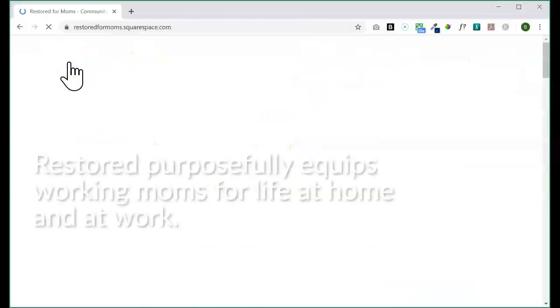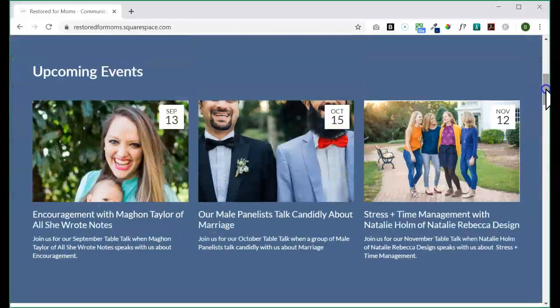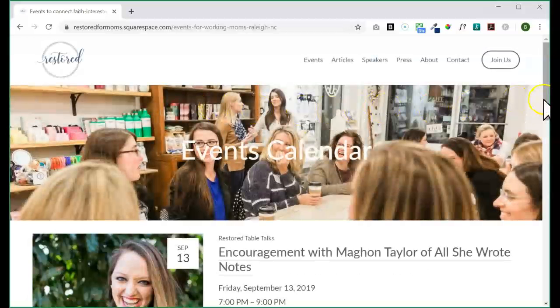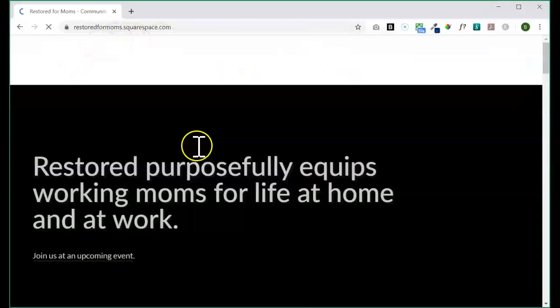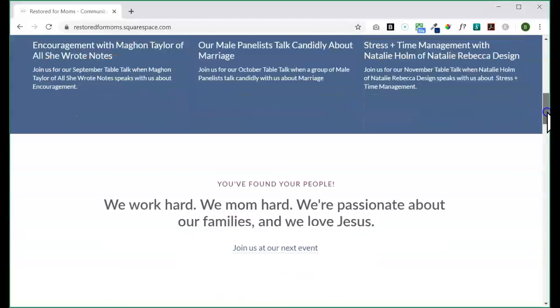So let's just hop back around to the home page. So here we go, this link brings you to the upcoming events page. These all launch events specifically. Instead of just going to the events page, they actually jump right into the specific event for you. And again, when there are multiple events, there'll actually be a little arrow here so someone can get through all of your events without leaving the home page.